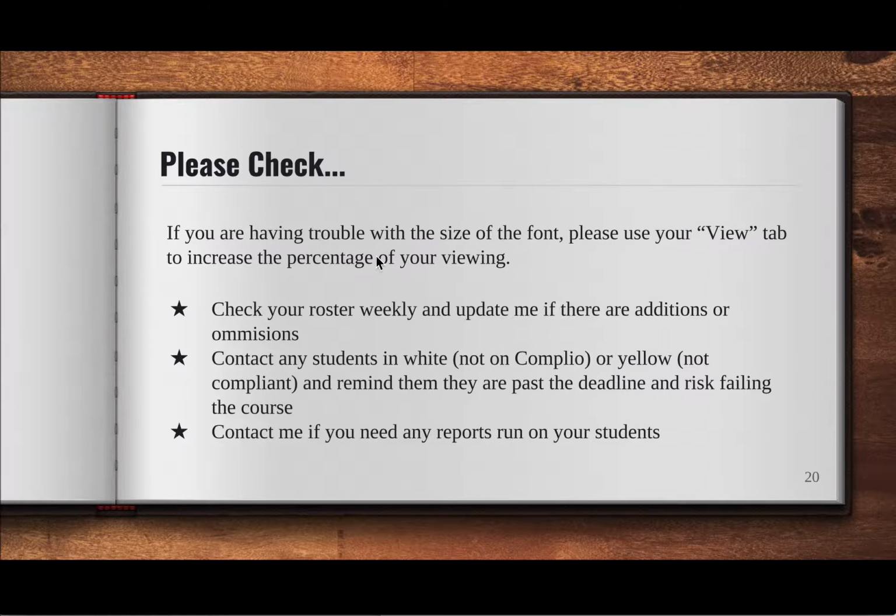In the past, we've had a couple people that said it was very small to read the size of the font on the PDF. Most PDFs have a place where you can change that. It's usually under view. I'm a Mac person though, but you can go up and change the percent you're viewing. So you can change that percentage to a larger percentage. If anyone has a really big problem, please let me know.